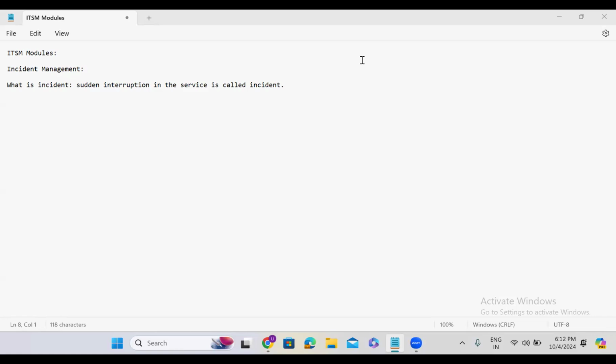Getting my point? Suppose I have Salesforce not working. Immediately I'll open ServiceNow and create an incident. That incident will go to the respective Salesforce admins. Let us say I have Power BI not working. I'll go to ServiceNow and create an incident. The incident will go to the respective Power BI admins.